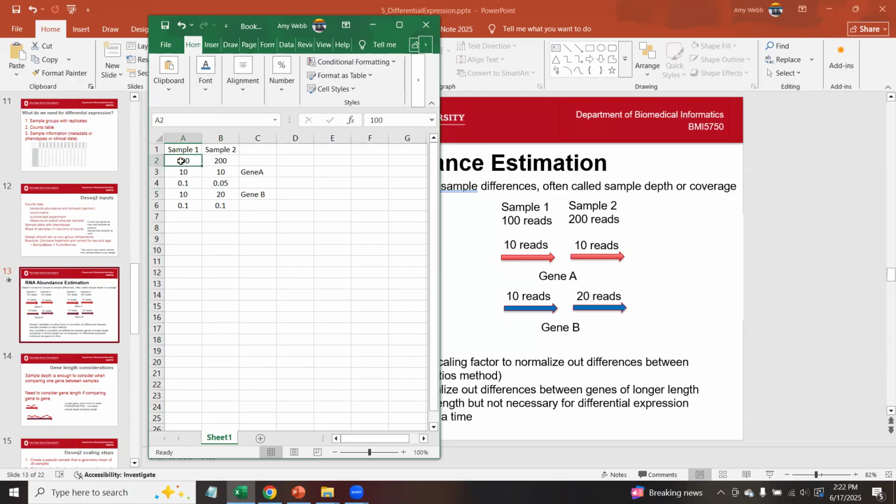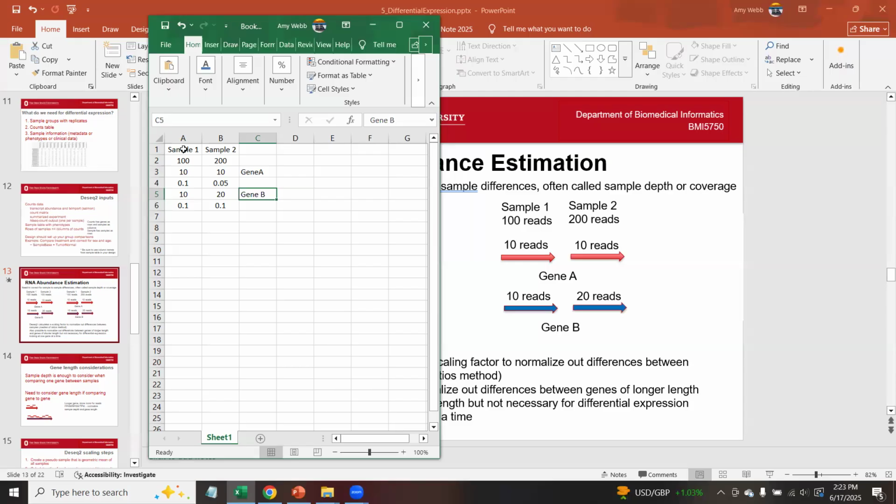But we need to think about the number of reads that were generated for our sample. We use that information to figure out what is the proportion of our reads mapping to gene B. And we see 10% of our sample one reads are mapping to gene B, and 10% of our sample two reads are mapping to gene B. So gene B has equal expression between our 2 samples in this example because of that read difference between our 2 samples.